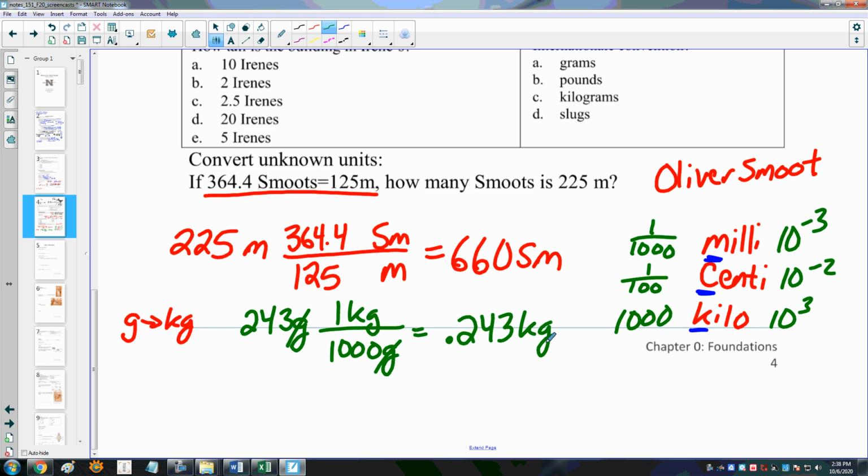And in fact, as you get good at this, which you will, you'll realize that if I'm changing my units in the metric system, it's actually quite simple to go between units, because all I have to do is move my decimal place over. So I'm starting right here. When I'm going from grams to kilograms, because I have this 3 right here, I just move that decimal place over 3 spots, and that's what I got right here.